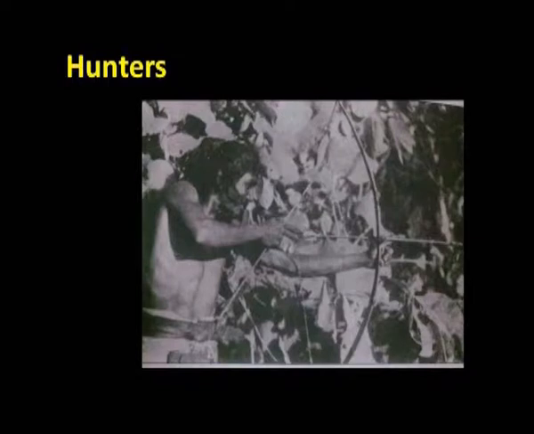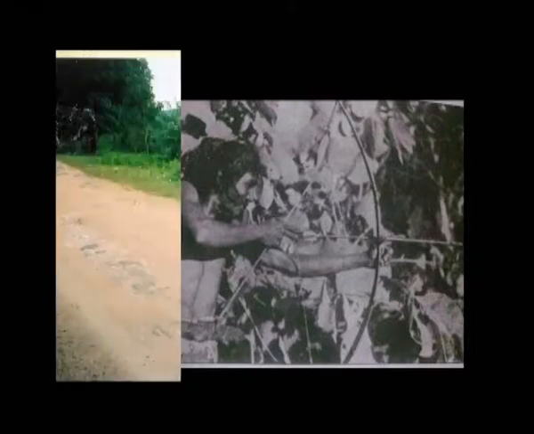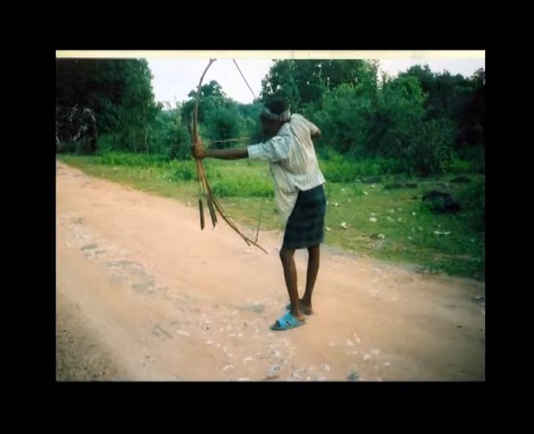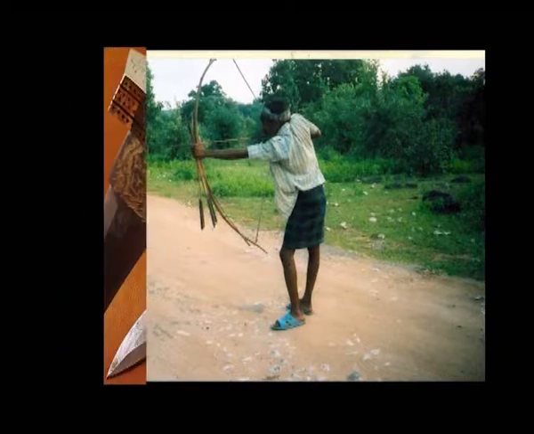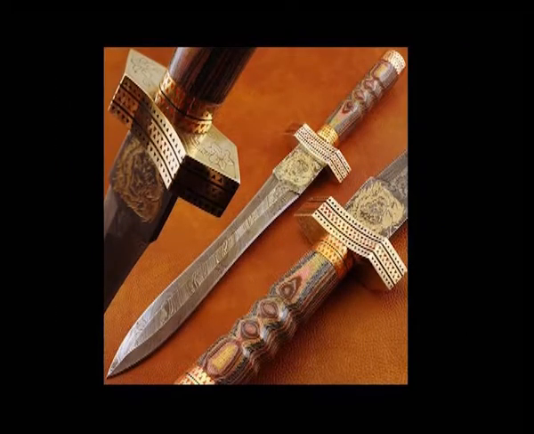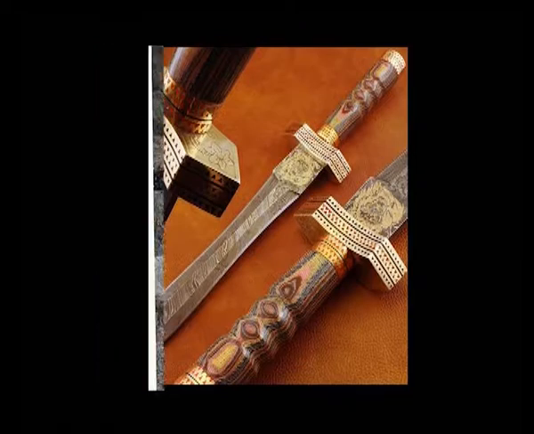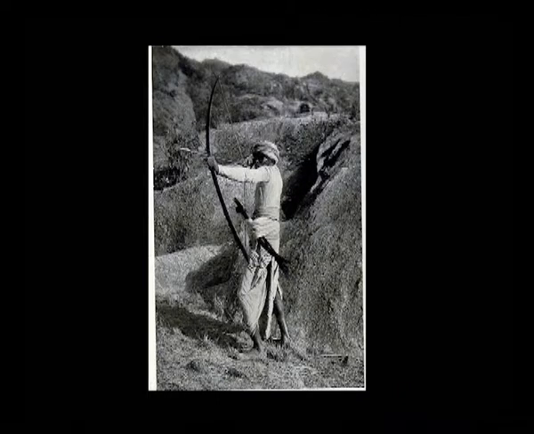Hunters. There is a variety of hunters, but the bow and arrow seems to be the basic one. In fact, Bhils in India from Rajasthan are almost the number one. They are the greatest archers in the tribal world, not only in India, but also throughout the world. But besides bow and arrow, there are other implements like swords and small knives, which they use for hunting. When it comes to bow and arrows, one can certainly remember the whole variety of bows and particularly arrows that the Bhils use, and very particularly the variety of arrowheads that they use.